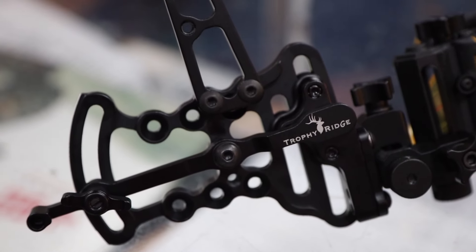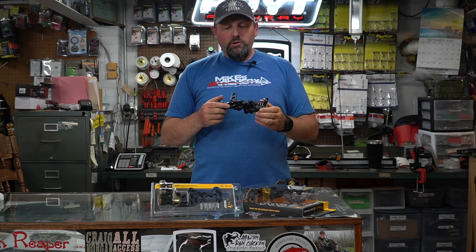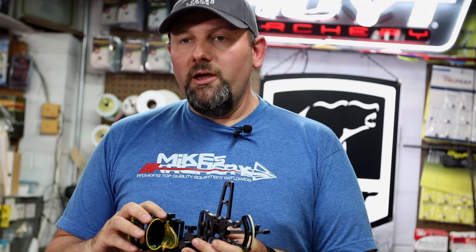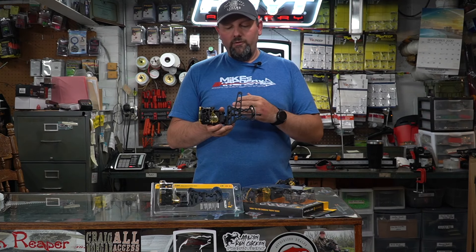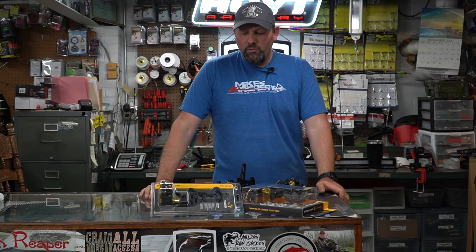The mounting bracket on this sight is fully aluminum. The front end is copolymer — a very lightweight but very durable front end. Trophy Ridge has been using this copolymer material for several years and it has definitely been a great addition to their sights, lightening up that front end when it's sticking out in front. This sight is also coming in at 10 ounces. That's a pretty light sight when you get micro drive ability as well as slider ability in the back — that's a lot of moving parts, a lot of extra nuts and bolts — but these sights won't throw off the balance of your bow and you won't need any back weights to counterbalance.